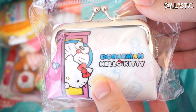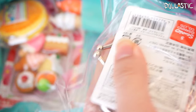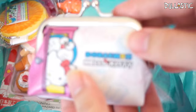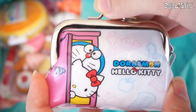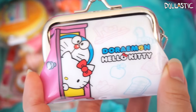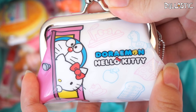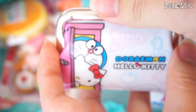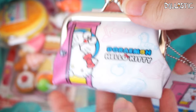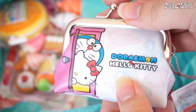Over here we have a Doraemon and Hello Kitty coin pouch, and this one is a Sanrio product. Really cute — oh my gosh, I'm really impressed with all of the items that you get with Doki Doki box. I'm not just saying that because I get this box, but I'm really, really impressed with it. You know, if I am not impressed with a box anymore, I stop getting them. This one is Doraemon with Hello Kitty, and inside it's stuffed with some foam to keep its shape. It's a really cute size to carry around in your purse.